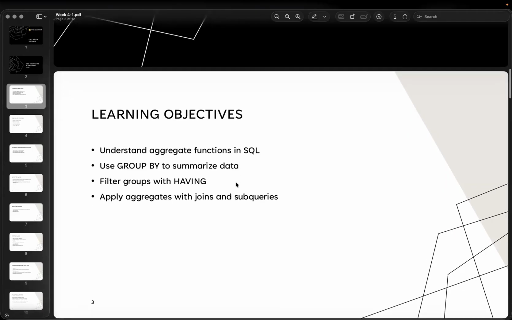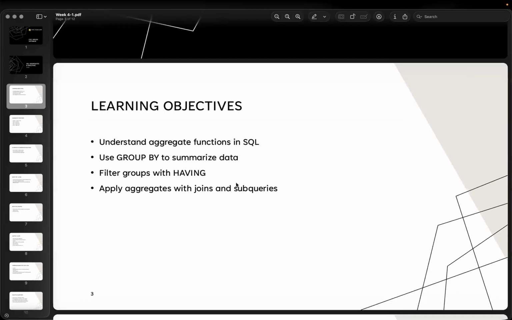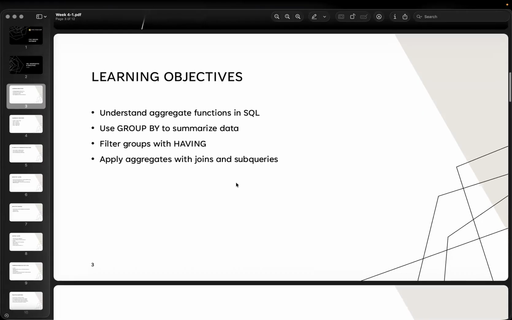This time, we will learn what the aggregate functions in SQL are, and then we will learn how to use GROUP BY, grouping similar columns, so we can use it to summarize data. We will also learn another one, using the WHERE condition. I think some of you know the WHERE condition, and we also have a filtering group using HAVING. It's kind of similar to WHERE, but later you'll know when we should use WHERE and when we need to use HAVING. And how can we apply them?